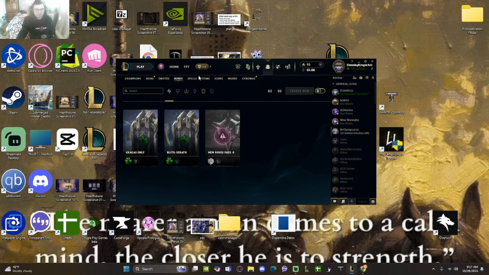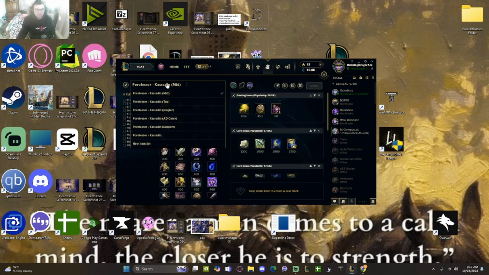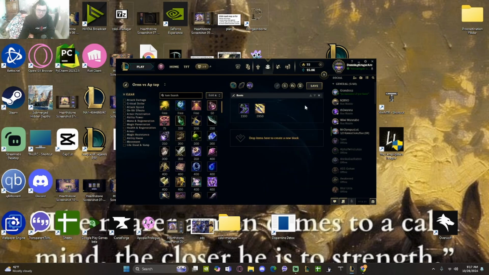Now let's make some item sets as well. So runes and items in one. Let's rename it Ornn. Can we rename it? We can rename it. Ornn versus AP. AP top, right? So against AP top lane champions, we wanna scrap all of this if we can. That's perfect. So again, very easy, take a screenshot of this as well.